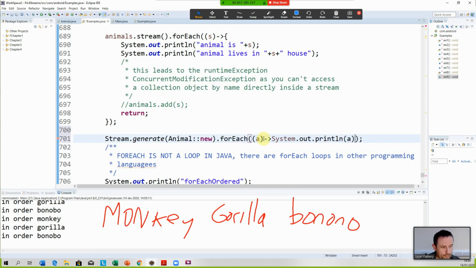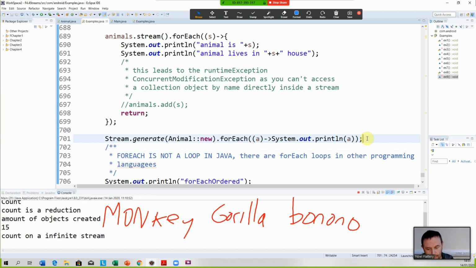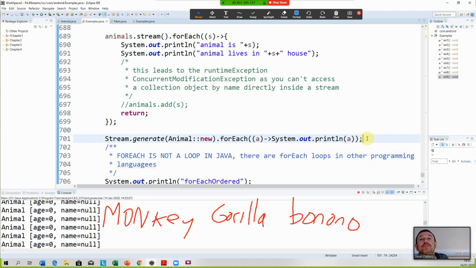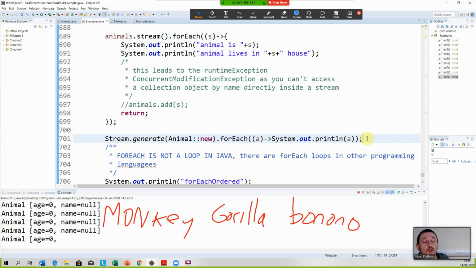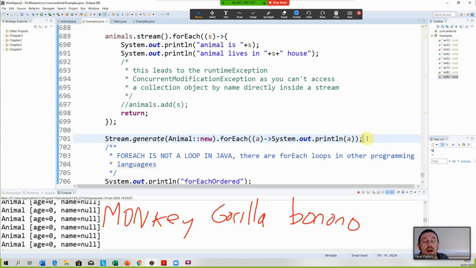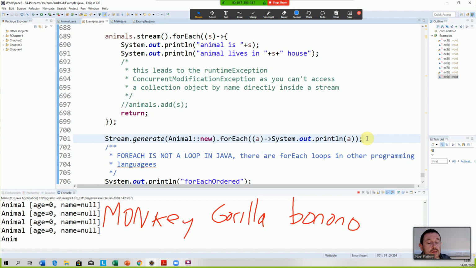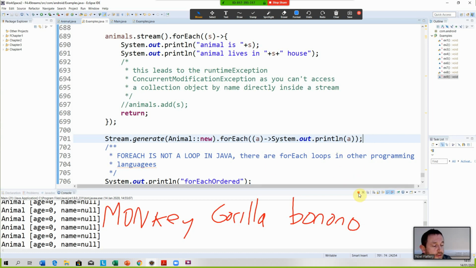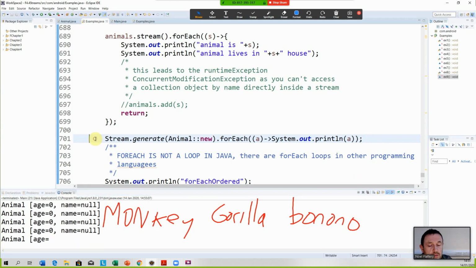That's generating an infinite amount of animals, and then it prints them all out. That will go on forever. So forEach can quite easily be called on an infinite stream. I don't want that to happen, so take them out. You can call a forEach on an infinite stream.